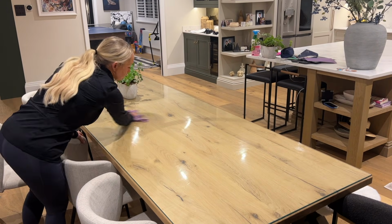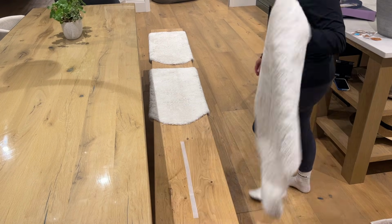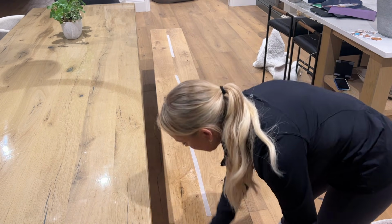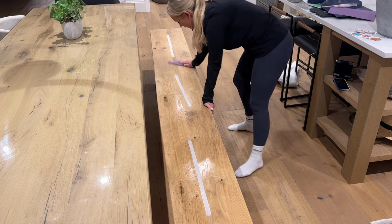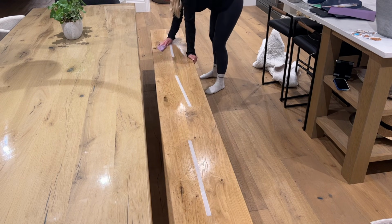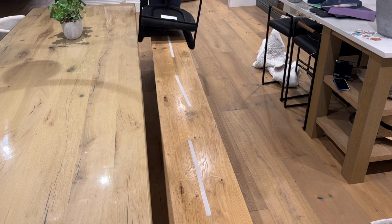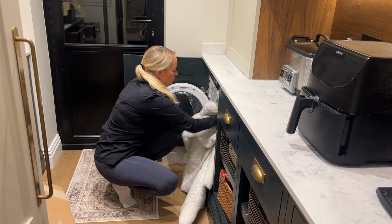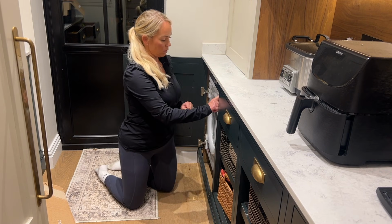And then the floors are actually really, really messy tonight. Oh, also I noticed that these were messy. These just make the bench nicer to sit on. We actually Velcro them on. We've got sticky back Velcro and there's loads of crumbs underneath them. And I thought I would actually wash the little things that go on there. And then I'm also going to put all of the chairs up.